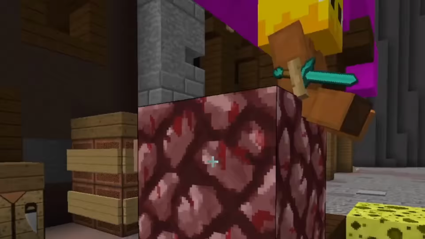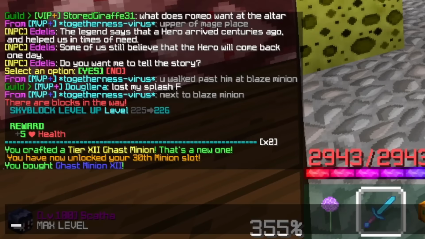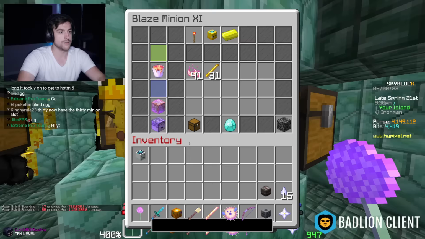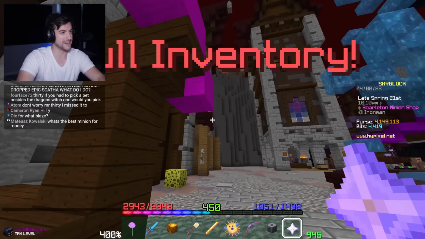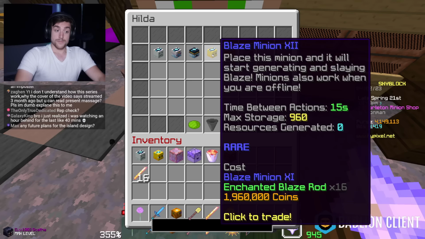Where's the dude? Oh, I didn't see you there. There we go. 30th minion slot unlocked. Blaze minion is also in need of an upgrade, so let's do that. There you are. So that requires 16 enchanted blaze rod. Not a problem for me. 16 enchanted blaze rod. Blaze minion T12.